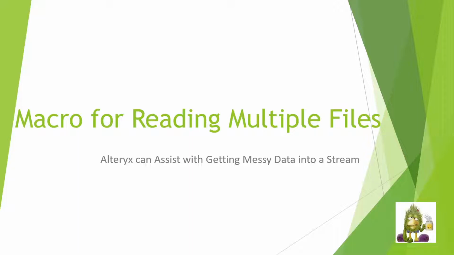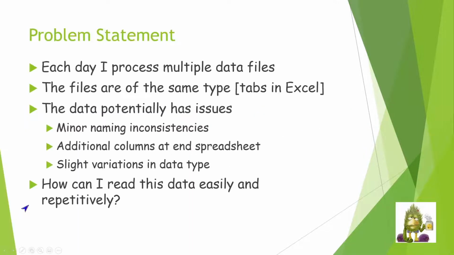But ultimately, when the data is in your stream, you're good to go. But how you get this data into the stream sometimes is where it gets to be a bit complicated, especially when you're having to read multiple files and you don't want to do it manually. So what is our problem statement? Well, very simple. I'm sure that you've run into this or you might run into this sometime in the future. So keep this whole example in mind.